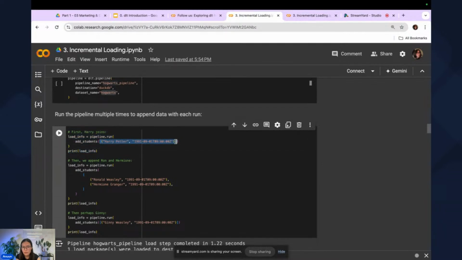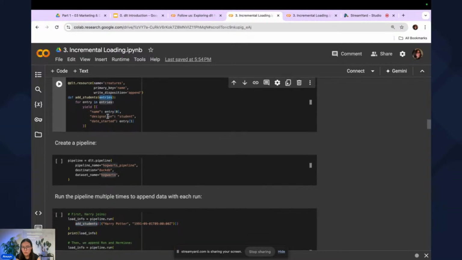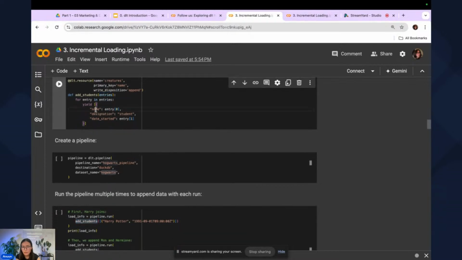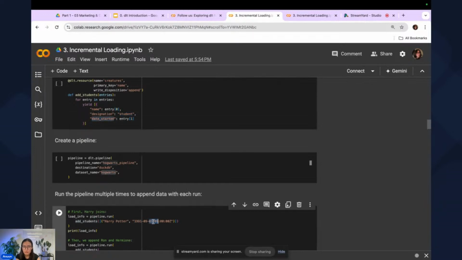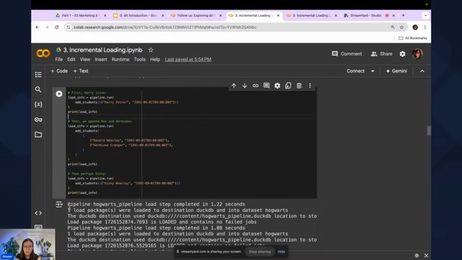So we pass this data to add students. Add students gets the entry and yields name Harry Potter, designation student, and date started 1991, September 1st. And we see that the first pipeline run was successful.